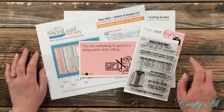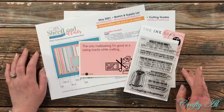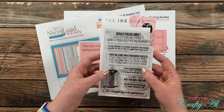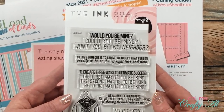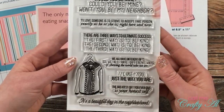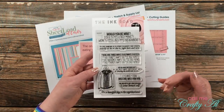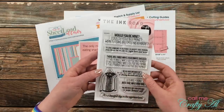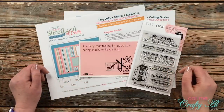For my first set of cards I used the Ink Road Stamps Neighbor set, which is a Mr. Rogers-themed stamp set. You might have already noticed the cute little cardigan here, and the sentiments are fantastic. With the layout of my sketch this month I couldn't use all of them because of the width, but I know I'll definitely be using these in the future. Let's take a closer look at this month's printable.